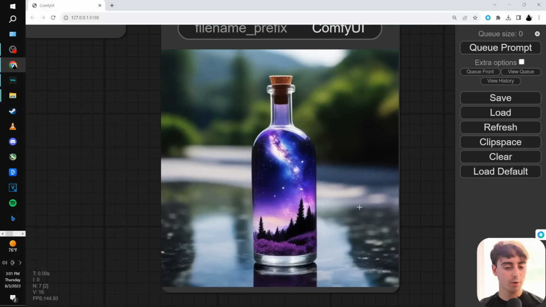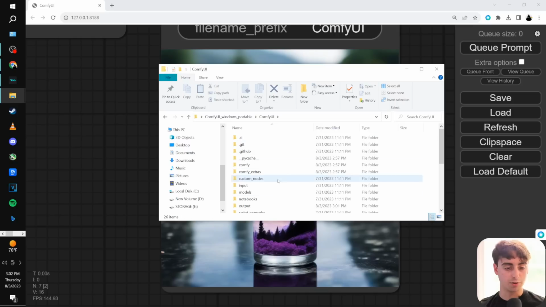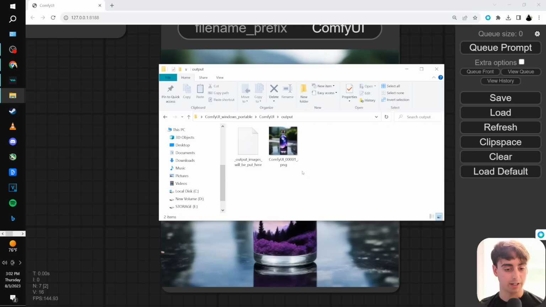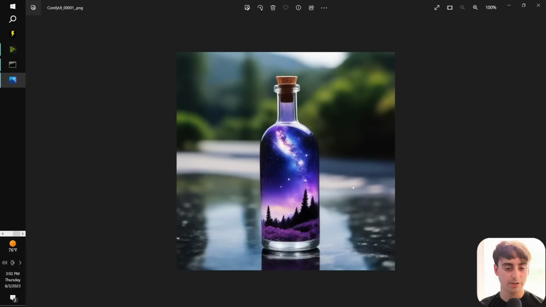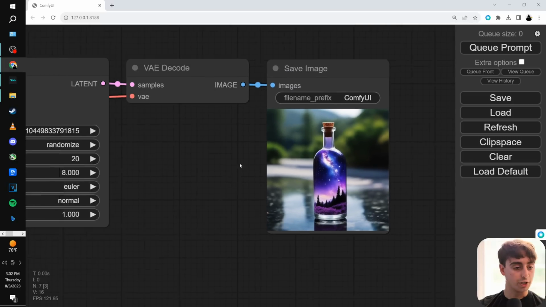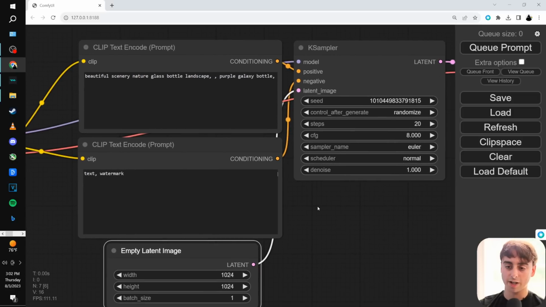So you might be wondering, how do I actually get to this file on my computer? It's actually very easy. Remember where you actually ran Comfy UI? You're going to double click into Comfy UI and then go down to the output folder. Double click in here and you'll see all of the images that you generated. Pretty awesome stuff. Now, depending on your GPU, this might take different amounts of time. In general, SDXL is not the fastest model to generate with in the world, but it's definitely no slouch.